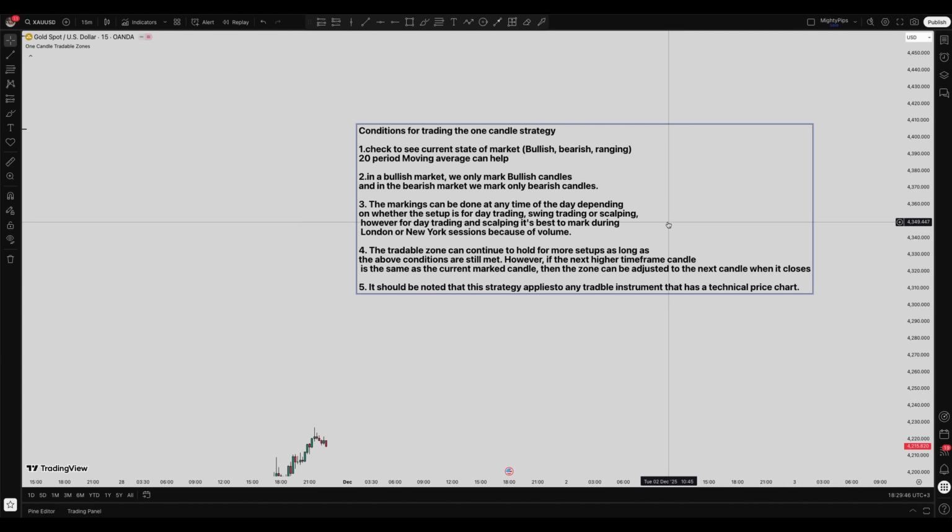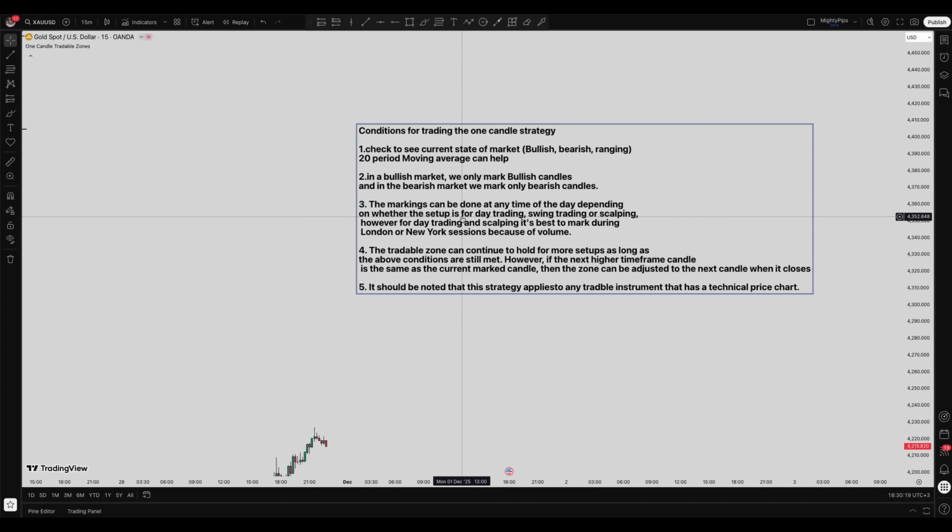If you're trading, for example, GBP JPY, it moves very well during the Asian session, and also pairs like Euro JPY, like NZD, AUD, they move very well during the Asian session. So just look at the pair you're trading and then look at the session that allows that pair to trade with more volume for you to mark that candle, depending on how you're going to trade. Are you going to scalp, swing trade, or day trade? So make sure you look at the session you're trading for you to get markings to get you better entries.